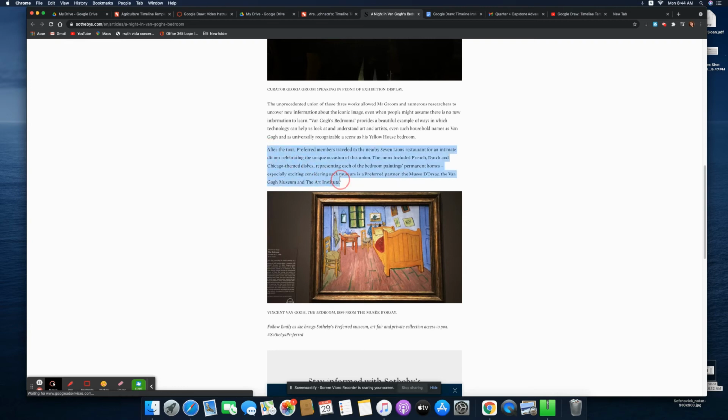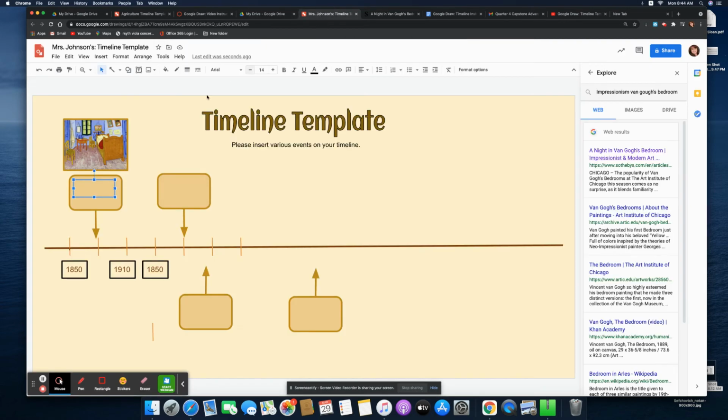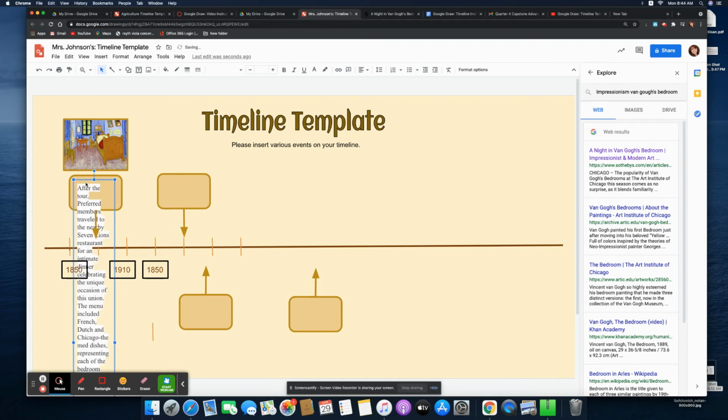I like this. So, you know, what you can do is cut and paste, and then always change the words, obviously, in your own words. But for the sake of time, I'm just going to cut and paste. Now, you notice how sometimes you get that white outline.